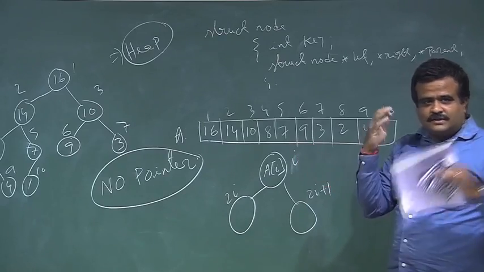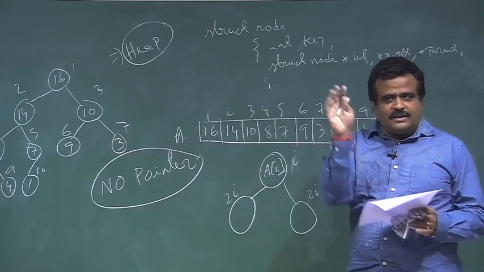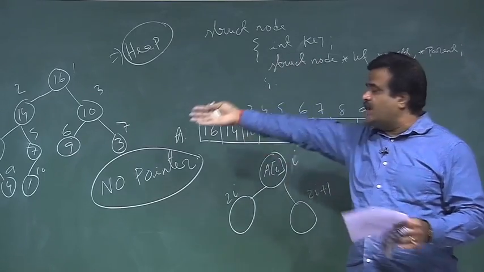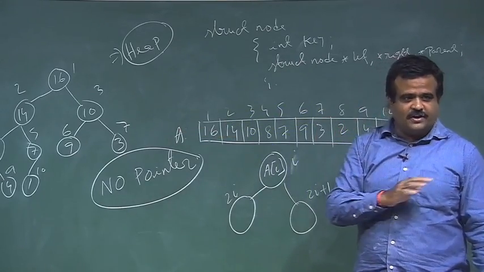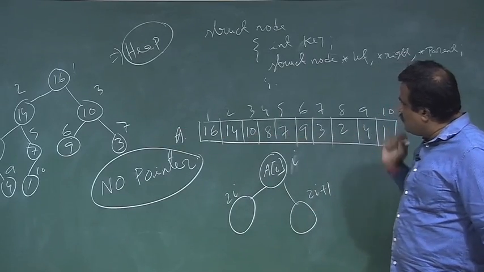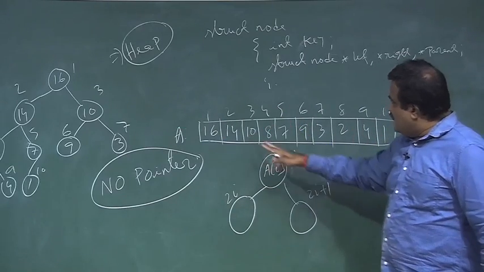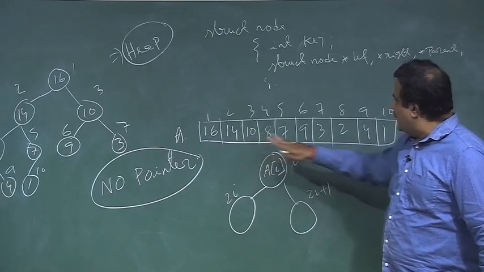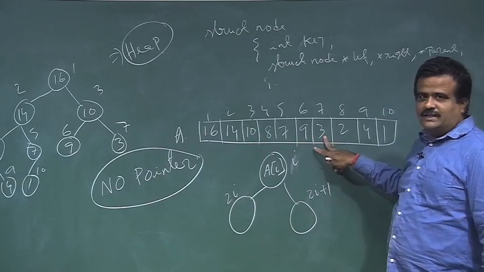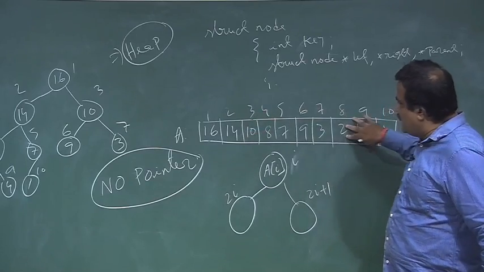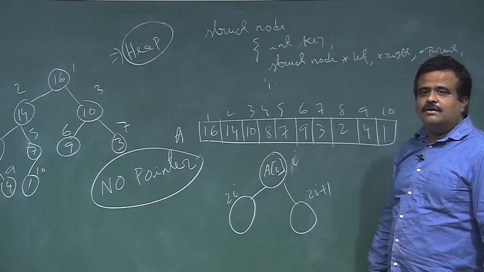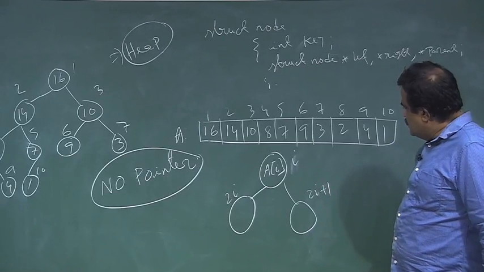This tree is our visualization. It is not there actually. We are not having this tree. We are not having the pointer to have this tree. We are just viewing this tree. Basically, we have an array, but we are viewing this as a tree, where 10 is the parent of 9 and 3, like this. This is basically called the heap data structure.